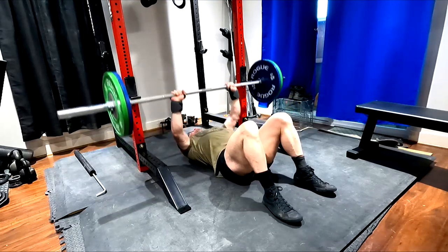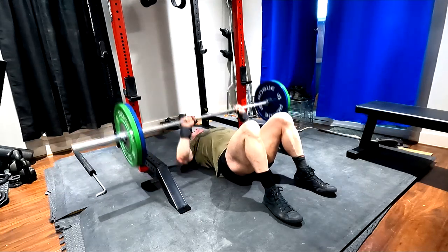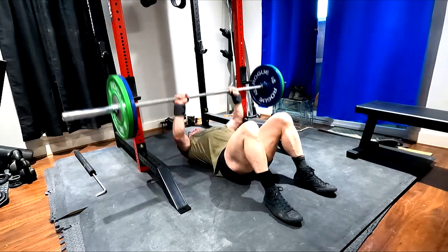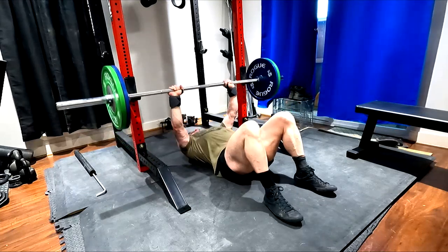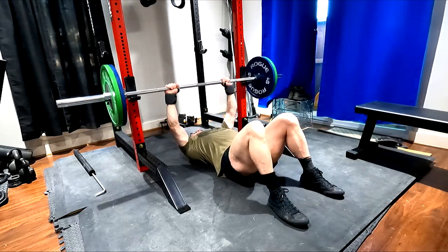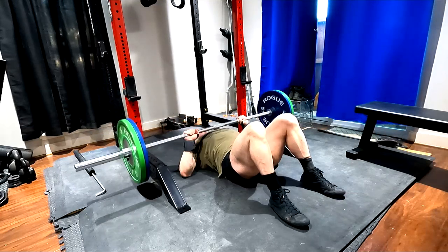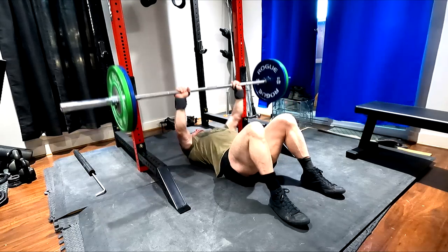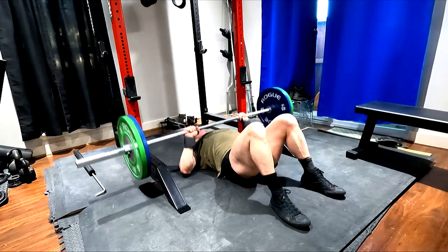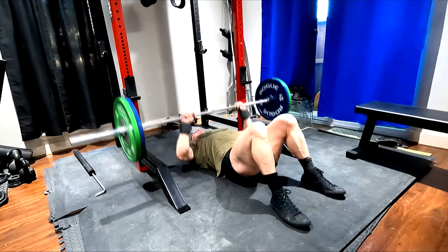I'm either getting stronger, or I'm just stronger at the floor press now. We'll find out — if I try a floor press next week and come in and floor press 335 or something, we'll know the floor press is in a good place. I'm going to do the floor press for a little while — I may not do it on max effort day, I may just stick with closed gripping with a pause. Or maybe the floor press might be the movement for me to do for a couple weeks, then change it up again — trying to avoid that overuse.